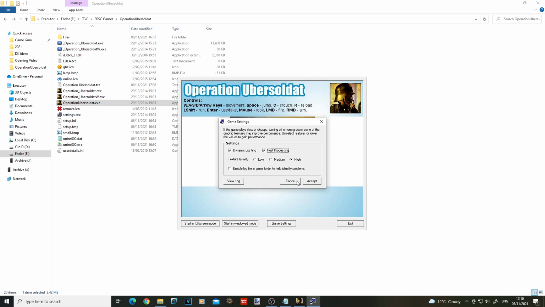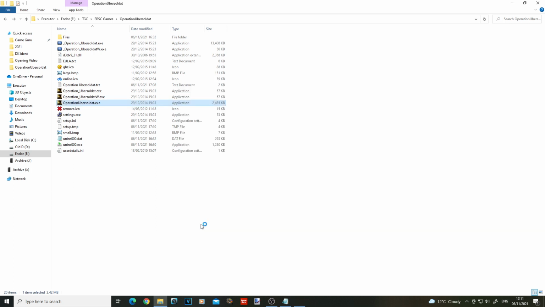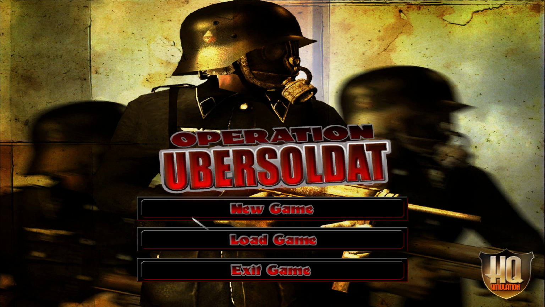I'm going to put on post-processing because, sure, why not? I don't actually think it makes a difference, but we'll see. And then I'm just going to start it in full screen mode. Okay, and the music is pretty loud in my ears. I'm going to turn that down in the edit. But at least they've got a custom menu screen and some custom music.